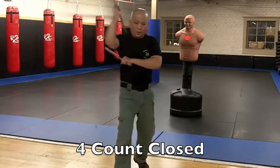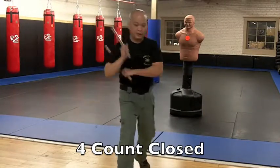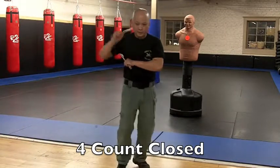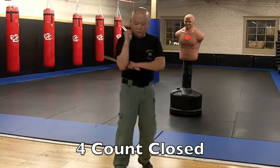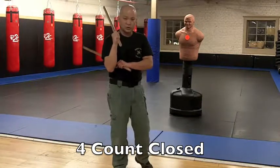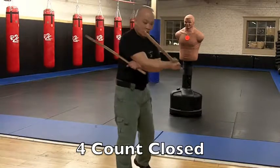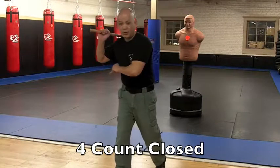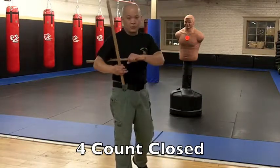One more time. 1, 2, 3, 4. Make sure you keep your elbows a little bit closer to your body. Don't overextend. And when you swing, 1, follow through with your waist. 2, 3, 4. Use your waist as well as your forearm. So the whole power comes from using your whole body.